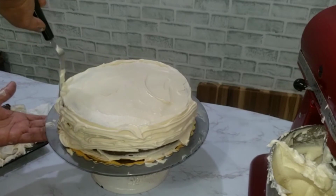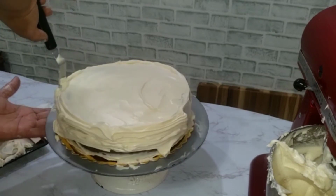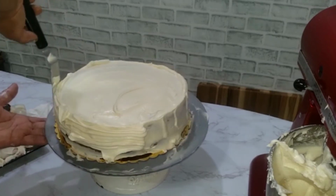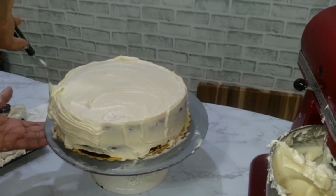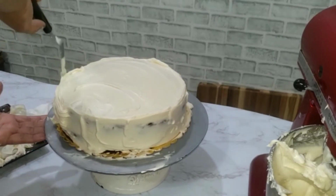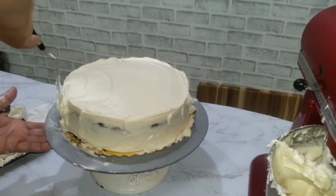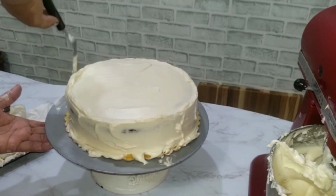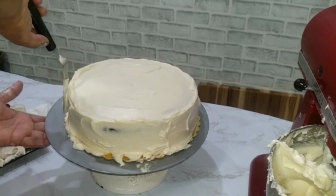Decorate it with some nuts. You can use pecans after you cover it. Use some pecans or walnut to cover it. Any nut of your choice. Just use it to cover the sides.